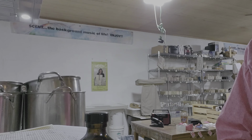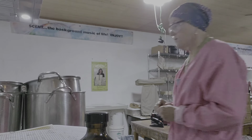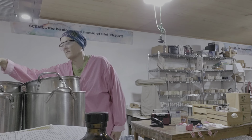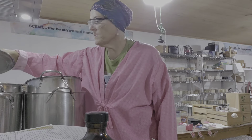So for instance, if I were making my lavender facial soap, I would need ground oatmeal, a rose clay, and ground lavender to go in it. So I'm going to pull those ingredients and get everything together that I need.